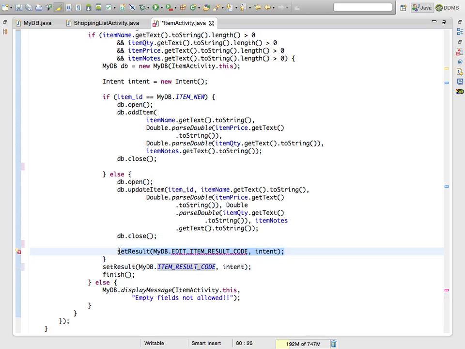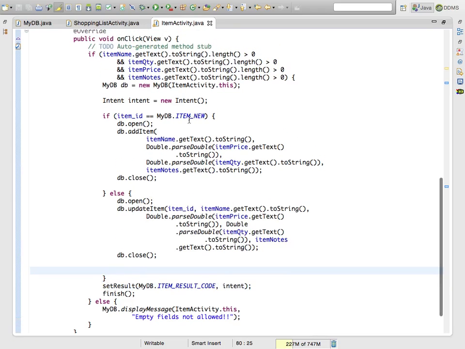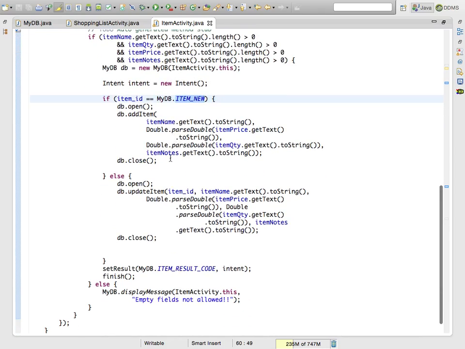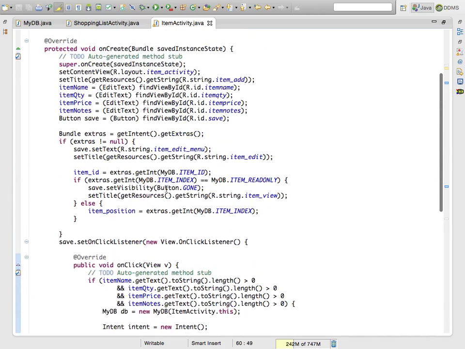So I'm cleaning up the code a little bit. If it is an item new, it will go for insert block. If an item is not new, naturally we'll have an item ID inserted. So we are going to do that, which is already getting. And this block also I am not going to need, because I'm no more requiring the item position now. So set visibility gone.